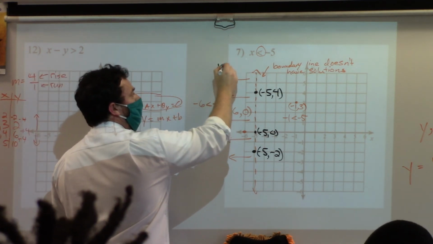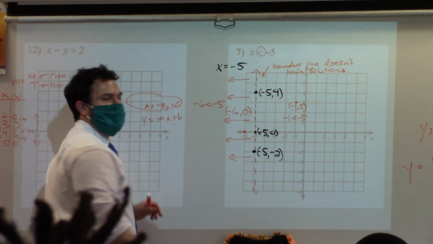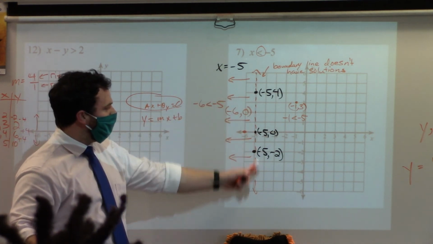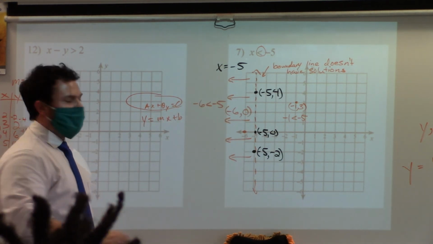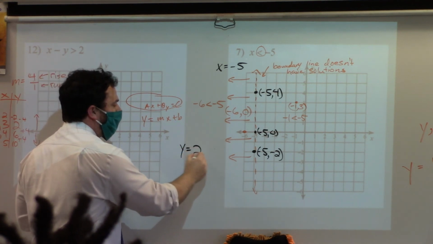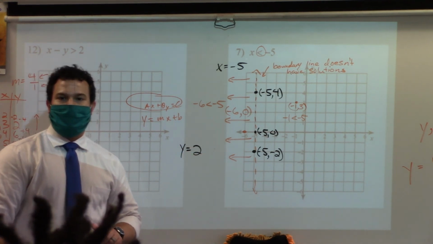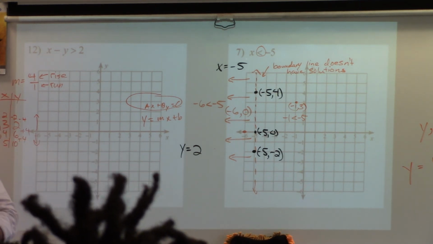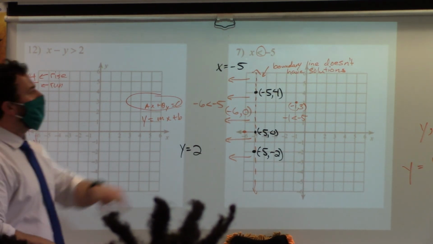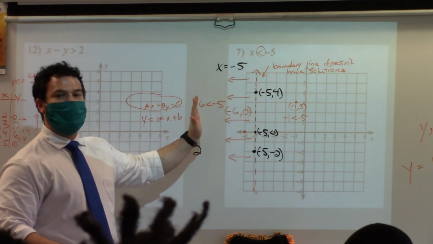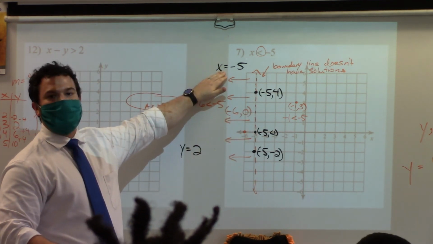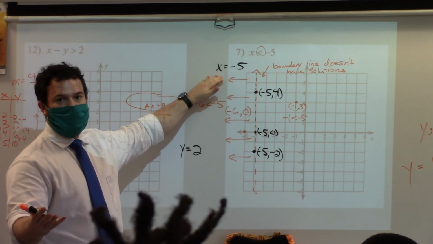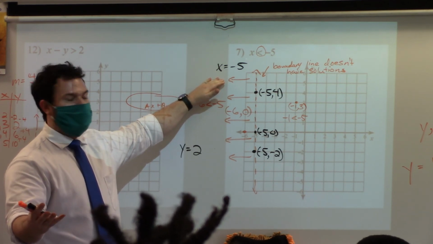So remember, a boundary line only looks at the equation. X is equal to -5. Every point there has an x value of -5. So if I were to give you something like y equals 2, first off, which direction do you think that line would be? Why does it say less than? Well, the less than tells me which direction to shade. The equal to tells me what the boundary line is. Remember how the boundary line is always an equation? That's what you want to pay attention to.